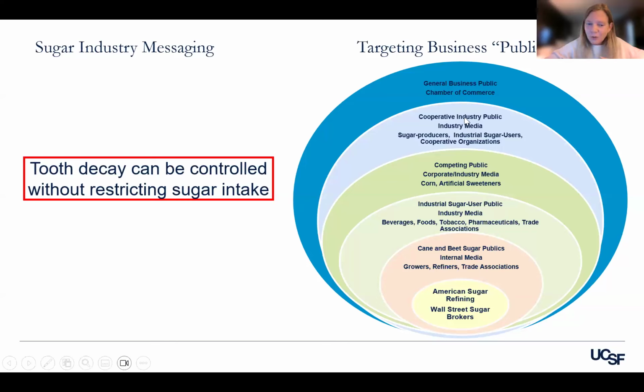And they look for cooperative opportunities in the business world. So these would be larger trade associations like the International Life Sciences Institute that bring multiple industries together that have common interests. And then just the general business world, like the U.S. Chamber of Commerce that promotes business interests. So this is one way to center the sugar industry and think about their corporate and business environment.